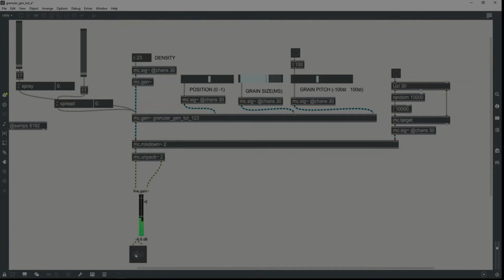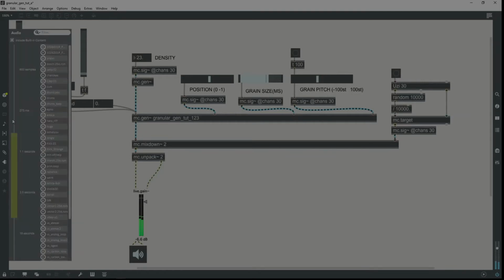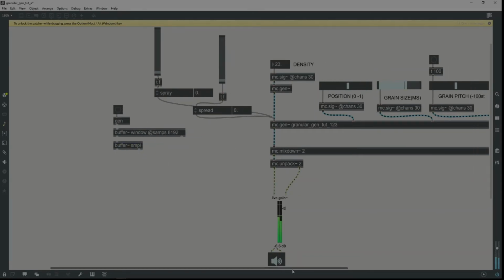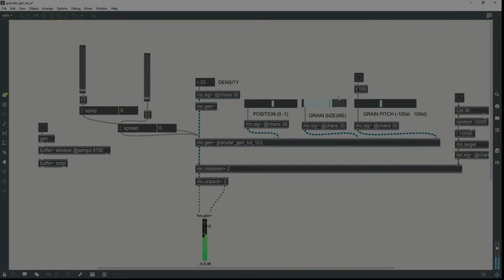Okay, so I'll turn on the DAC. And maybe you can hear this more clearly with a different sample. So I'll use Cherokee. Drag that Cherokee sample into buffer sample. I'll take down the density. So if I move up the spray, you can hear that the grains are starting all over the place.